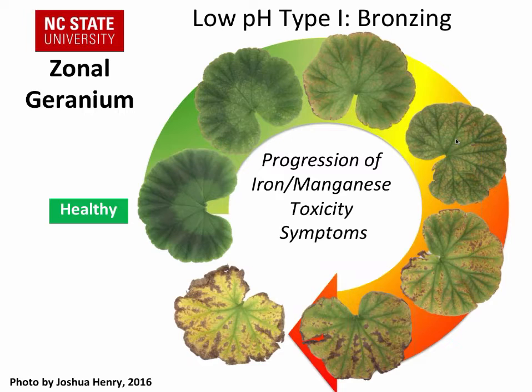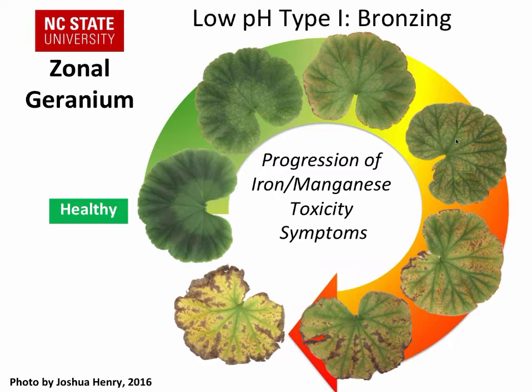He took the leaves and made this diagram, looking at the healthy leaf, which is basically at the 9 o'clock segment of that diagram. Then you can see the increasing symptomology and the advancement of that symptomology due to an iron manganese toxicity. Finally, you see the one leaf at the end, basically at the 7 o'clock position, with the necrosis and the yellowing. You can't turn that leaf around. You're going to have to pick those leaves off the plant, which is the only option you really have to overcome that problem.